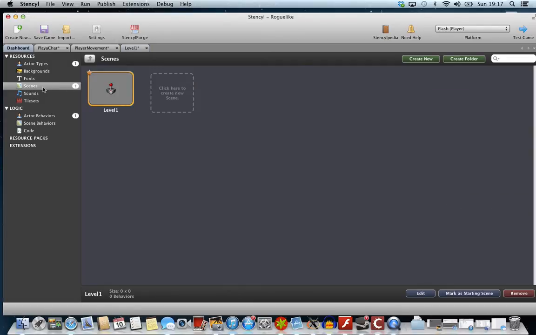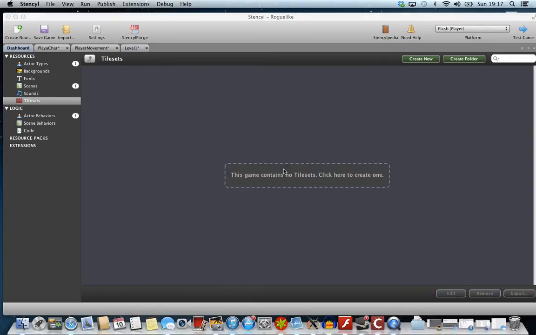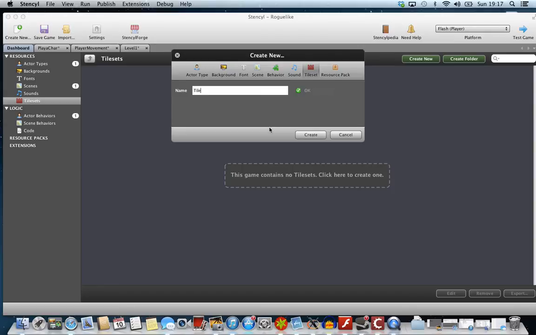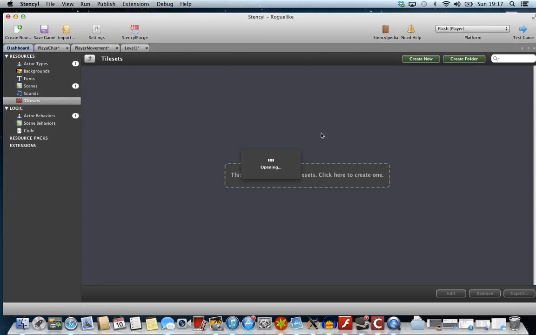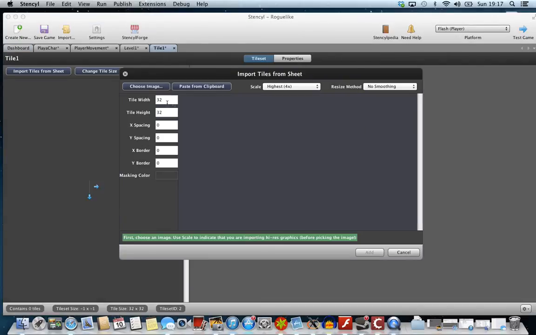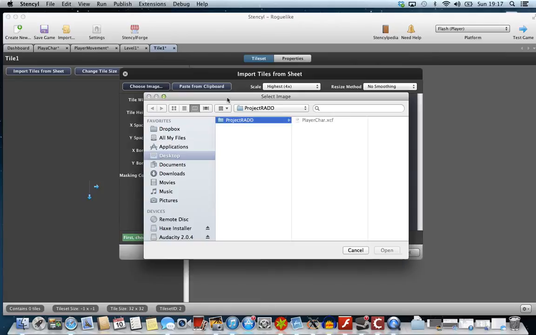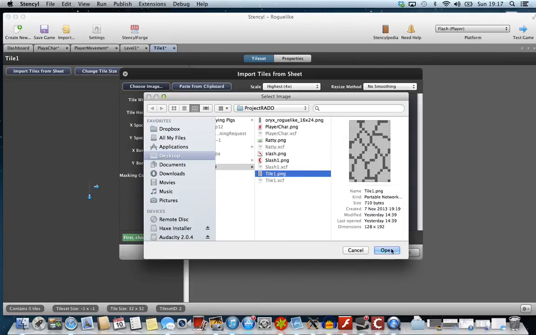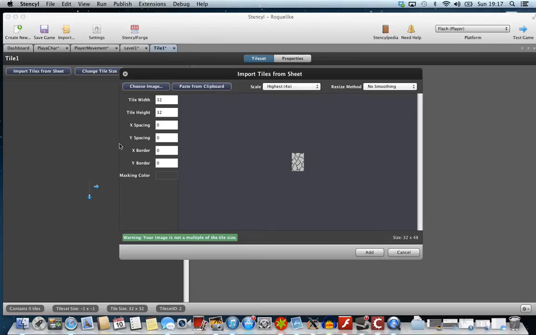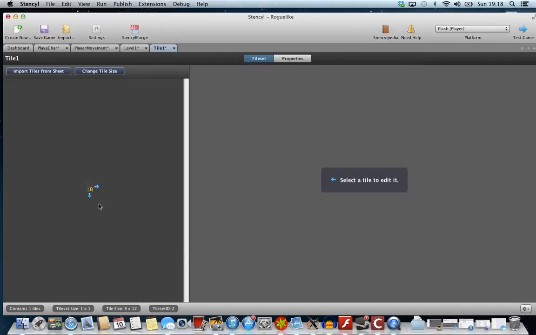Then we go to the dashboard and put in the tile and call it tile 1. Create that, and then we need to choose the image, which should be tile 1. Open, tile size 32 by 48, so I was right. Add it.